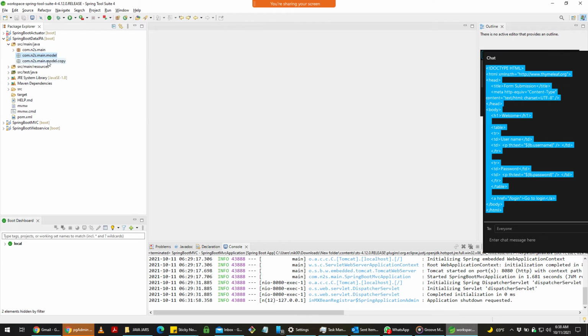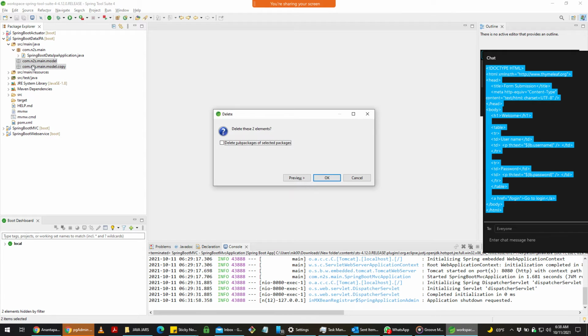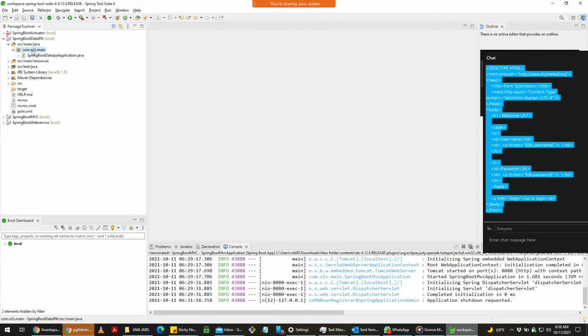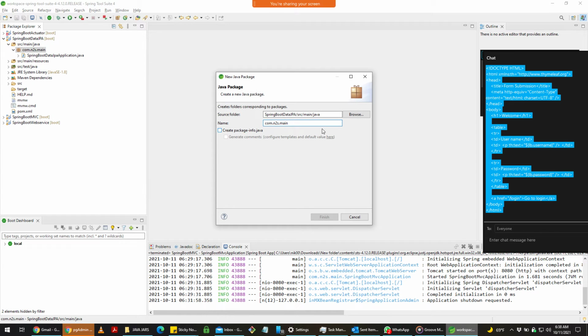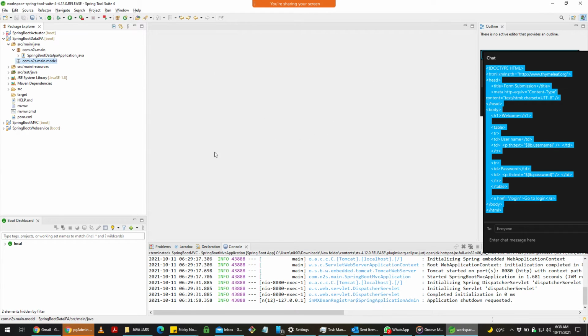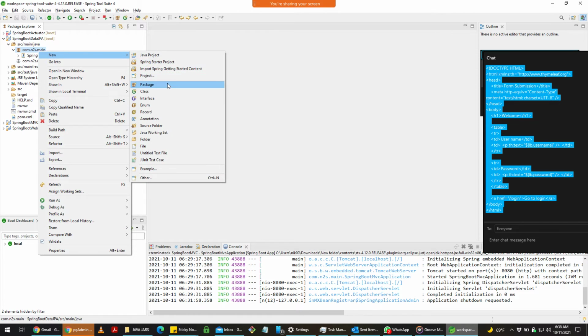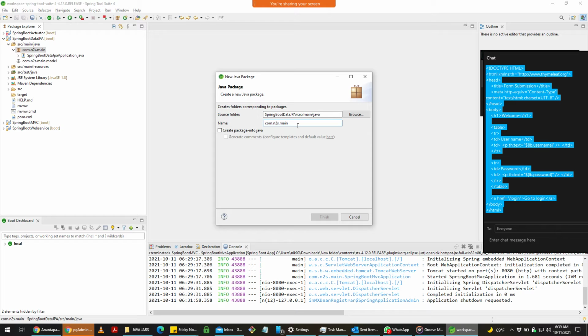Model, repository, services, and finally the DAO package, com.n2s.main.dao.